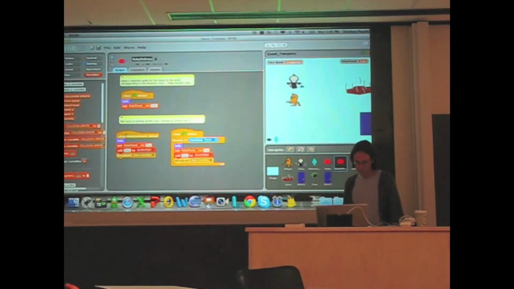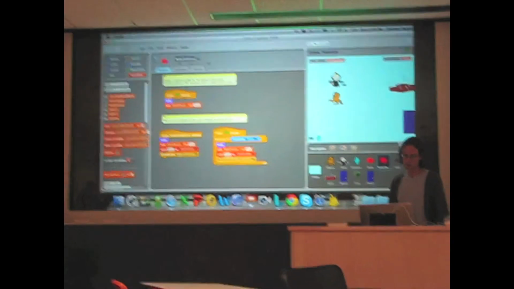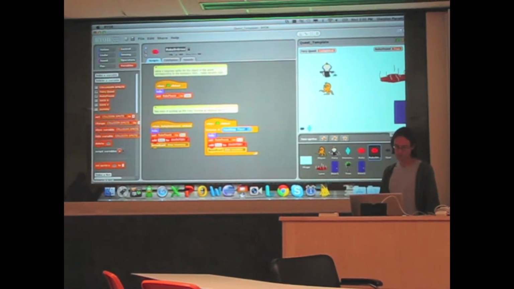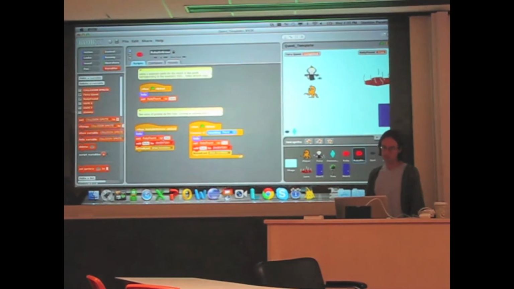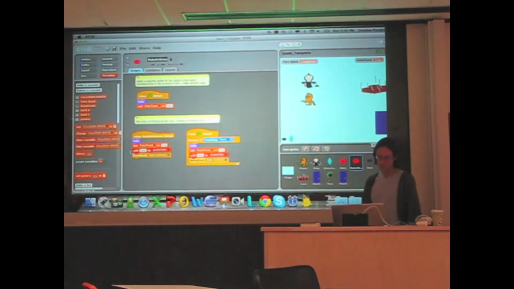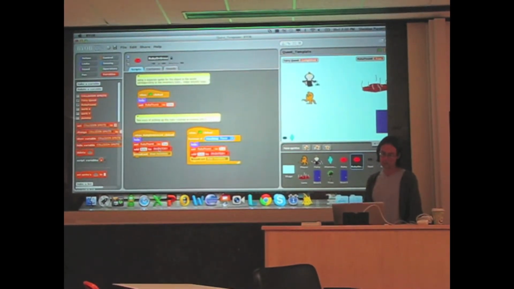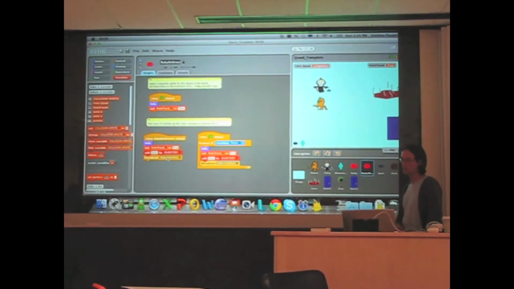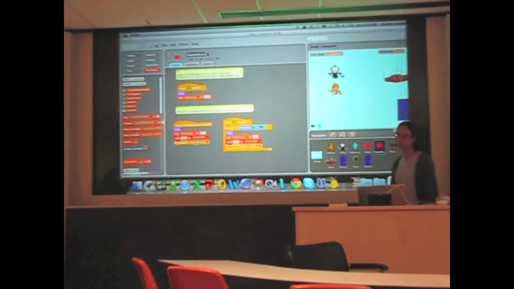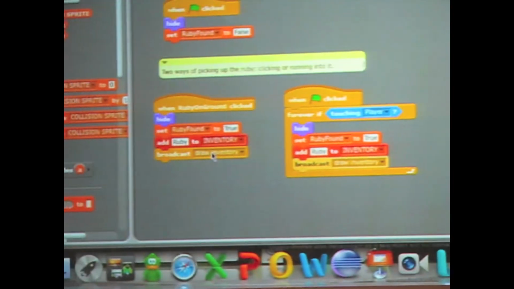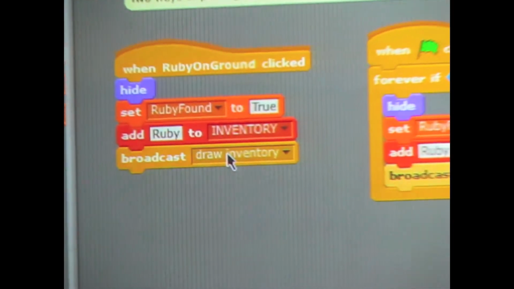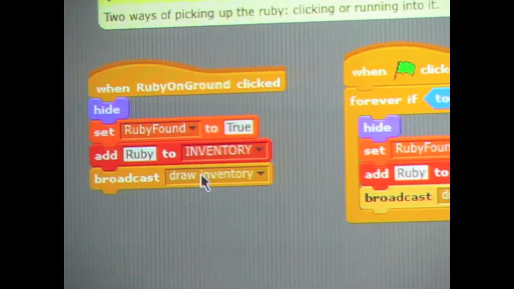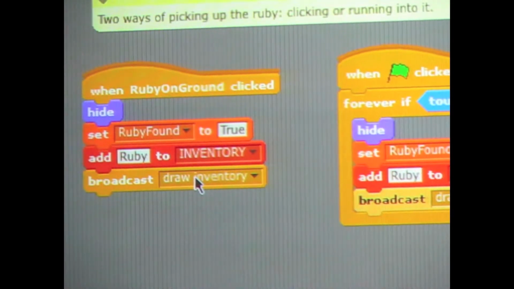So anyway, yeah. Here's the kind of thing you would do to give the player the Ruby. It's basically setting a variable so you know you've gotten the Ruby, but it's not even critical that variable's there. But basically, you see this one's adding the Ruby to inventory and then just broadcasting this show inventory message, which talks about broadcasting. That basically tells that first script I showed you to redraw it. So you don't have to actually have that big purple block with all the pixel locations every time you draw the inventory.